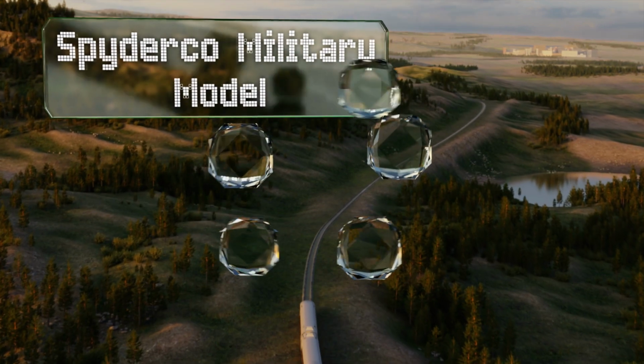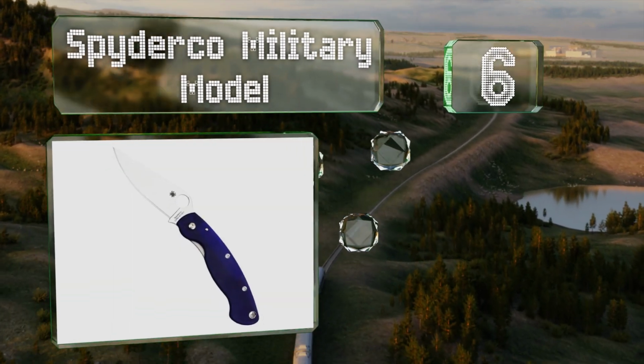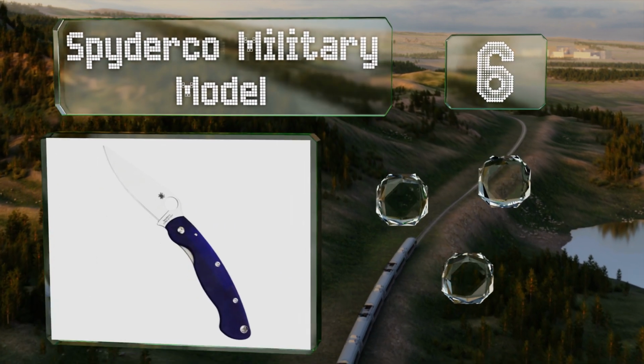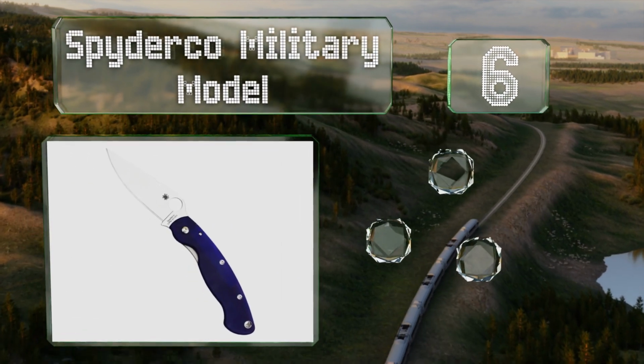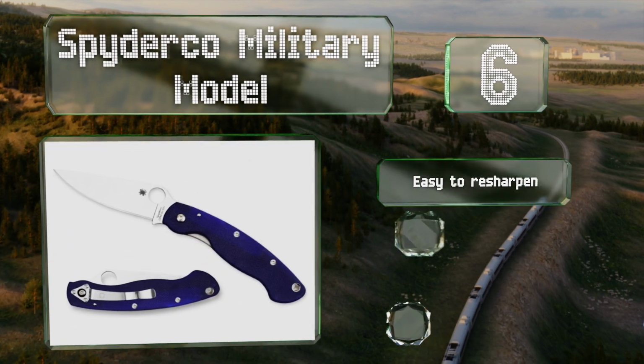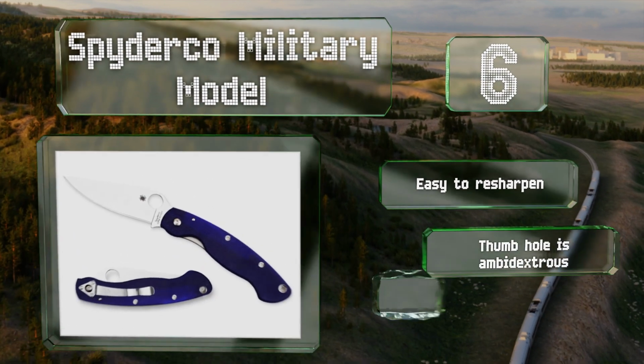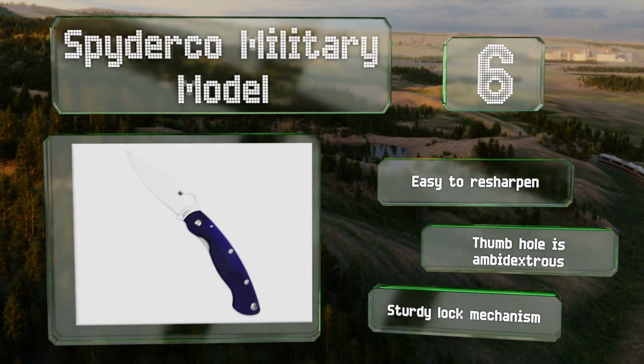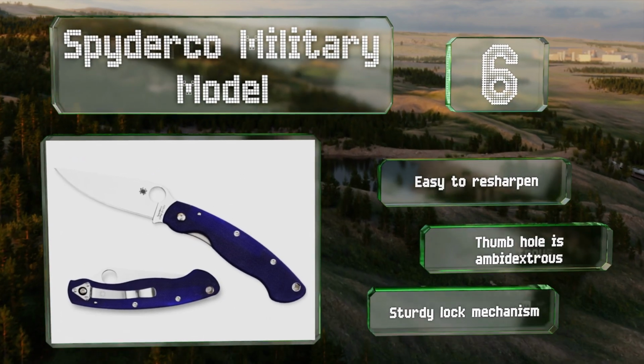Moving up our list to number 6. You'll be surprised by the versatility of the Spyderco Military model, especially considering it's extremely lightweight. It's ideal for everyday carrying, but can more than hold its own when field dressing or at a campsite. It's easy to resharpen and equipped with an ambidextrous thumb hole and a sturdy lock mechanism.